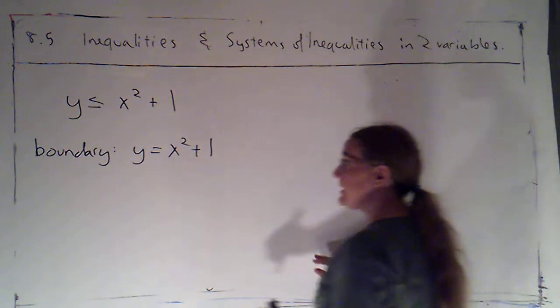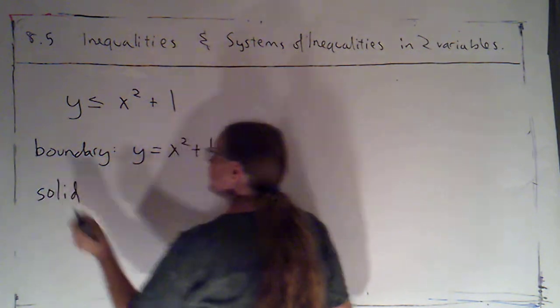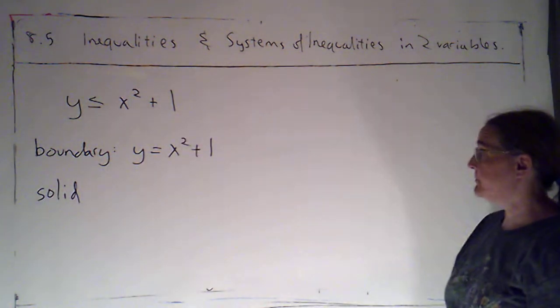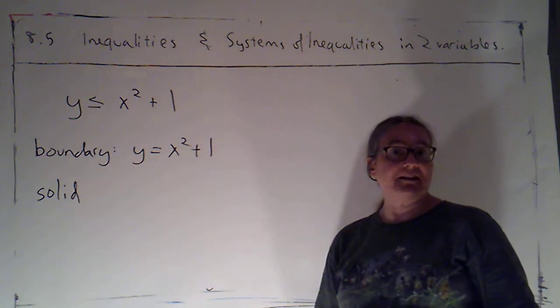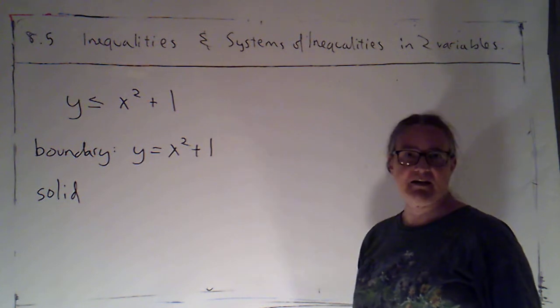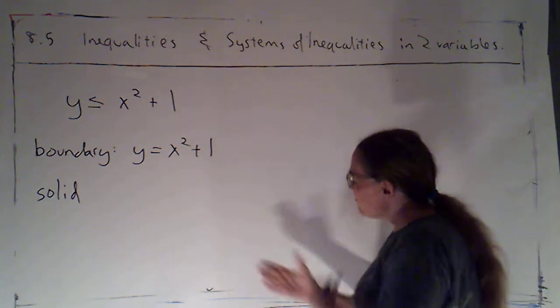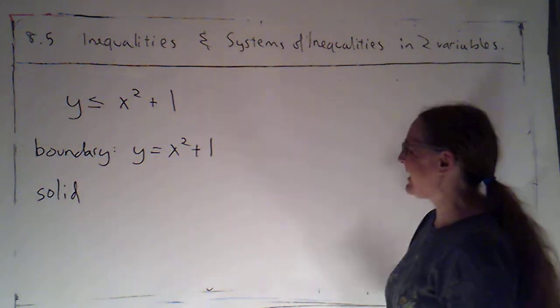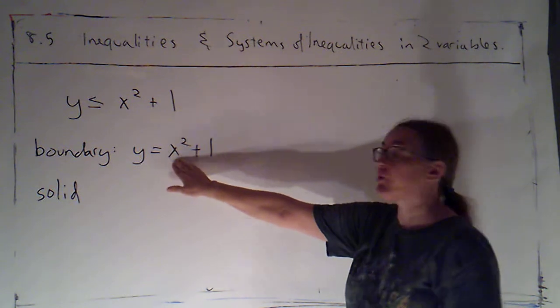I'm going to draw it. This was an inclusive inequality, so this is going to be a solid curve. As we're working with nonlinear inequalities, we'll get to review some of the graphing that we've done throughout the semester, which is kind of nice because the final exam is approaching, and so you want to be reviewing these things anyway. Looks like this is going to be a transformation of my basic parabola.